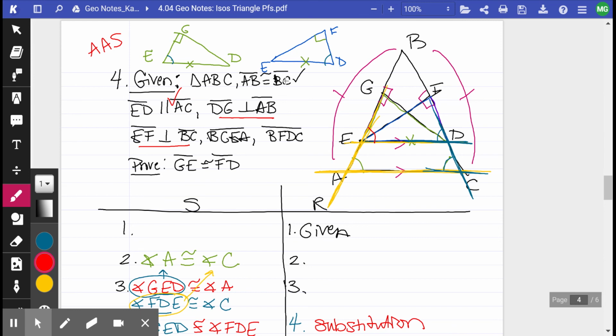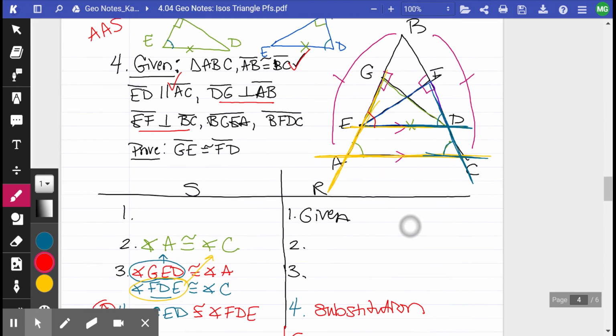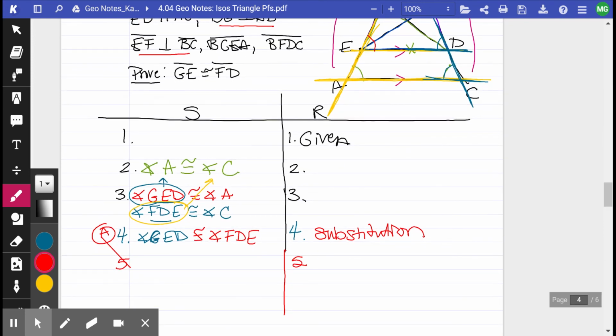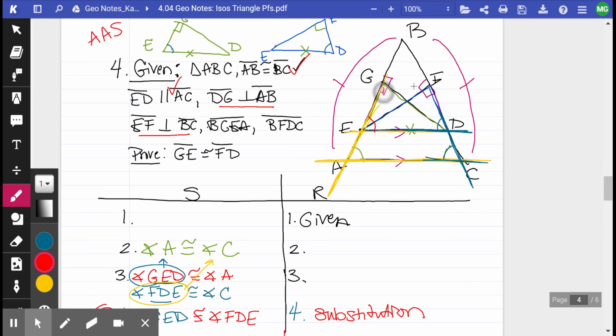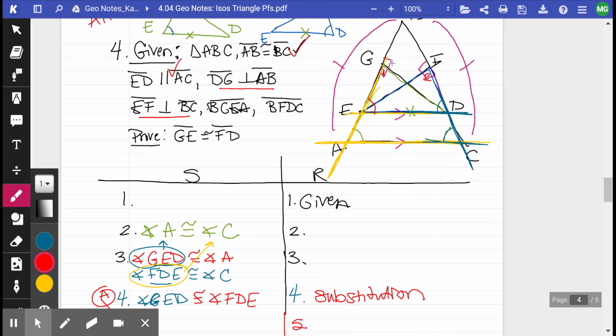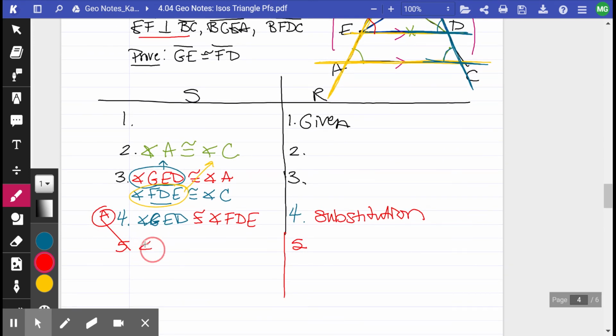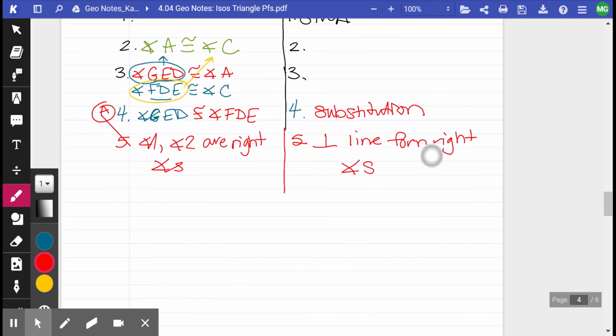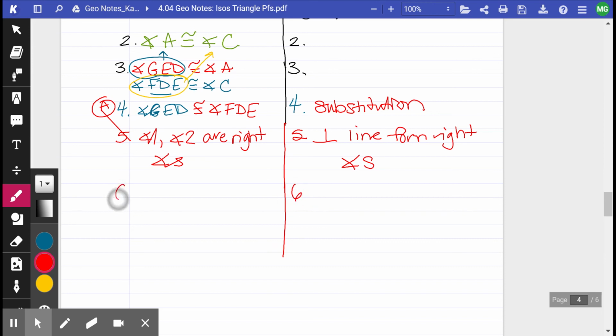So I concluded from my parallel lines, I concluded from my 2 congruent segments. Now I can say that, and this one I could put numbers in. So let's call this angle 1 and this one angle 2. And I'm choosing those. Obviously, all 4 angles are going to be right angles, but I only need angle 1 and angle 2. So angle 1 and angle 2 are right angles, and this is straight from your boxes. Very important theorem to remember. Perpendicular lines form right angles. Once I have 2 right angles, now I can say angle 1 is congruent to angle 2.